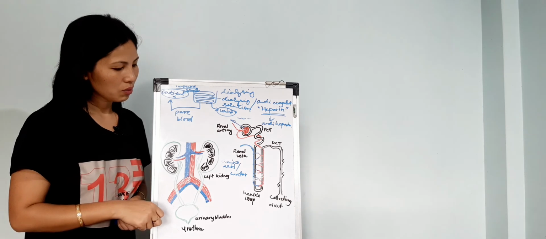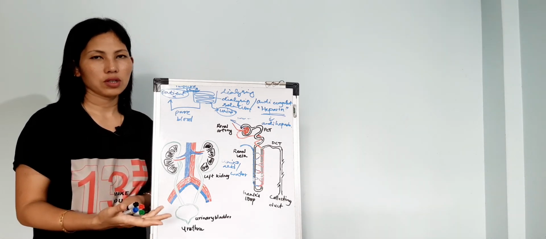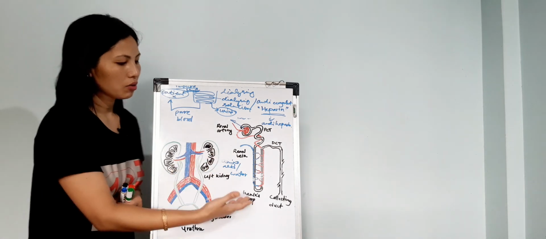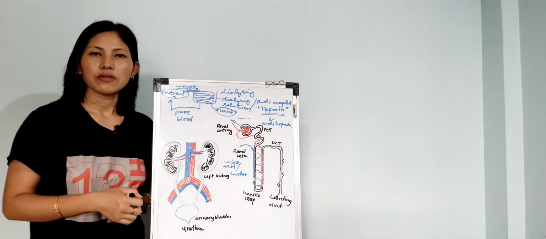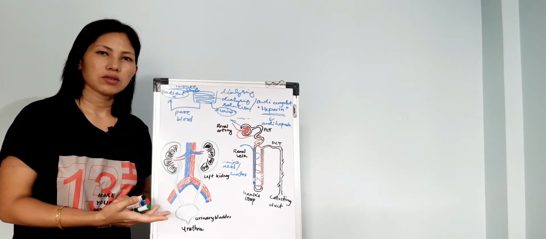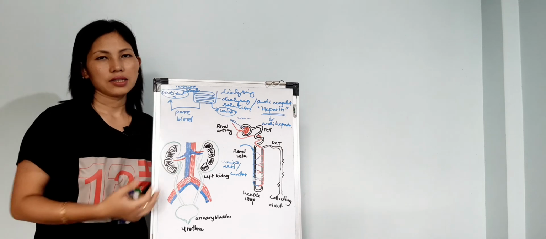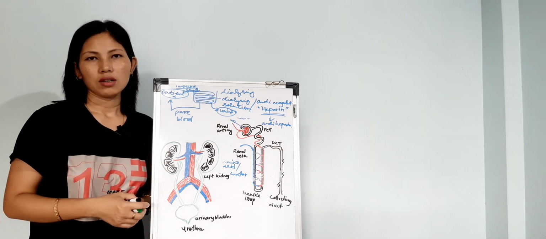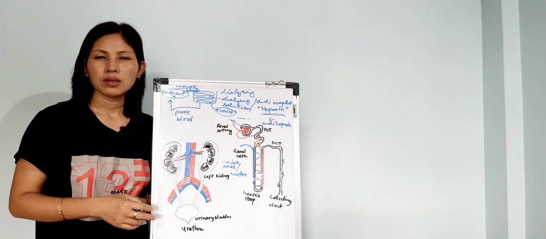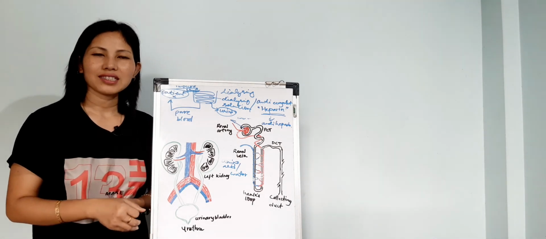So this is how the excretory system is important to our body, and this is how the nephron helps in the filtration of blood, and also in case of failure of blood filtration by the kidney, dialysis can be one option for the filtration of the blood, right? So with this I end my discussion.